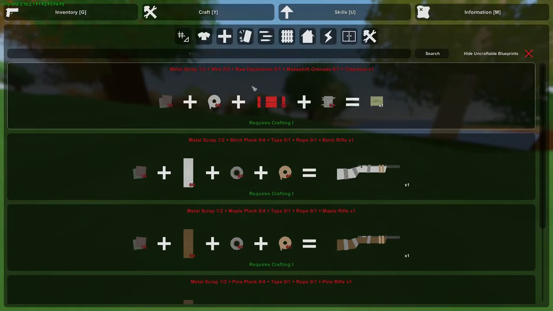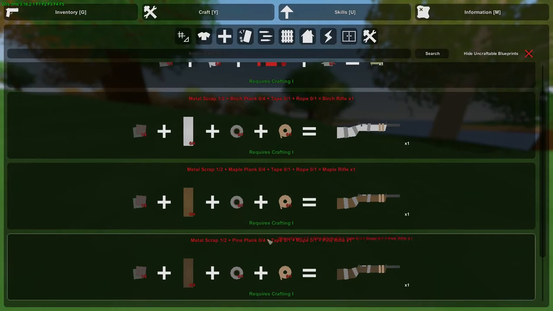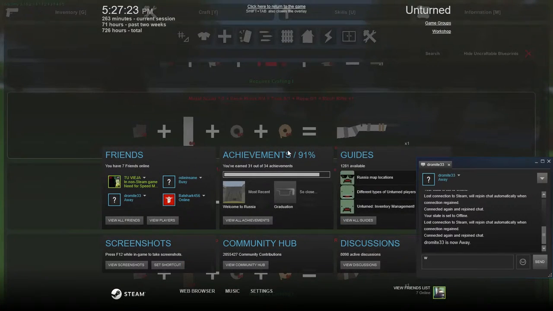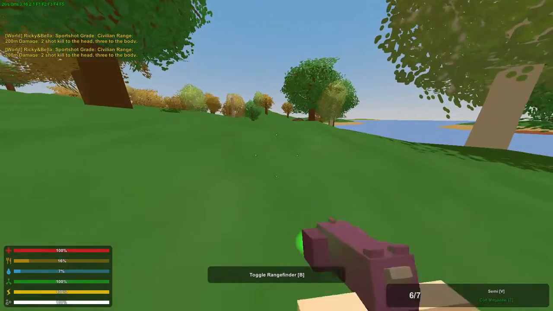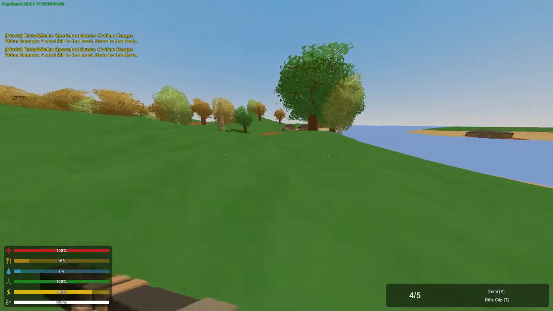I'm going to show you the blueprint. You can make it out of birch, maple, or pine. 2 metal, 4 planks of the same tree, a roll of duct tape, and some rope. Oh shit. Okay. Now, let's go test the 200 meters.